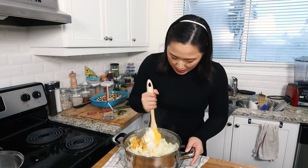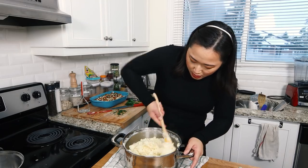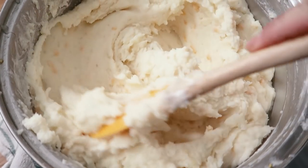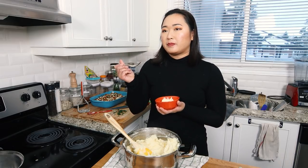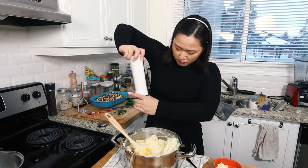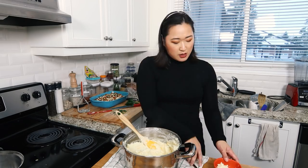So then we just mix it in — actually, I'm going to mash it in. Efficiency, you know what I'm saying? I'm just going to give it a nice stir to make sure everything is kind of incorporated. Oh my god, is she not the fluffiest mash you've ever seen? That is like quintessential mashed potato. It is so fluffy. She does need salt, just a little bit. I would say that's about a half teaspoon of salt. But especially if you're going to douse this in gravy, you're not going to need that much salt. There is some salt in the butter. She is a fluffy girl.